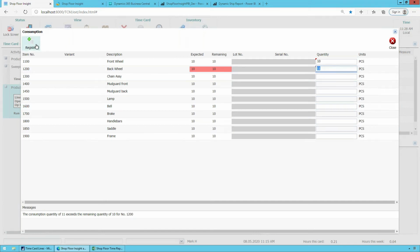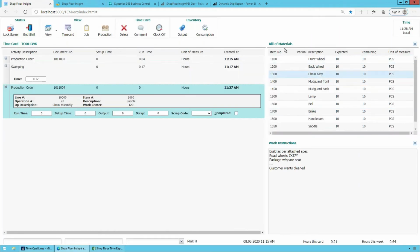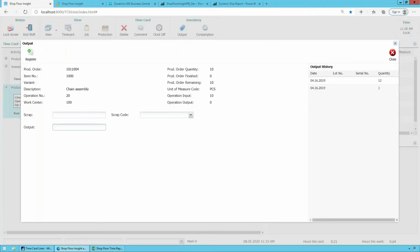Okay, and then I hit register. That goes into Business Central immediately. We can either post it right from here, or we can have somebody review it in Business Central and post it. Similarly, consumption, we can also do output. And the output allows us to do a few things. We can do intermediate output, so your WIP output, or we can do the full finished goods output with serial numbers and quality inspections and all of those sorts of things, selecting a binned output to whatever you need to do, we can largely handle through the output.